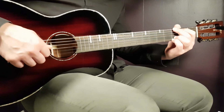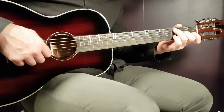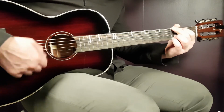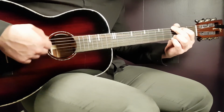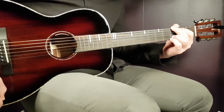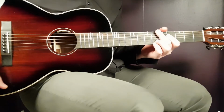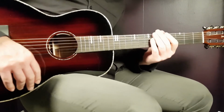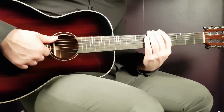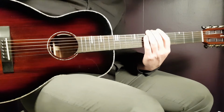Yeah, you heard that, very messy. So don't give it a try even. Just stick with the basic strumming, and that will be great. So this one goes like this through the entire song, except for one part.